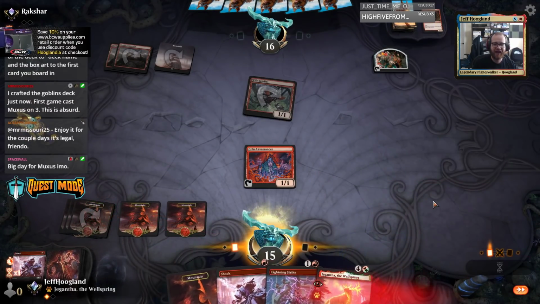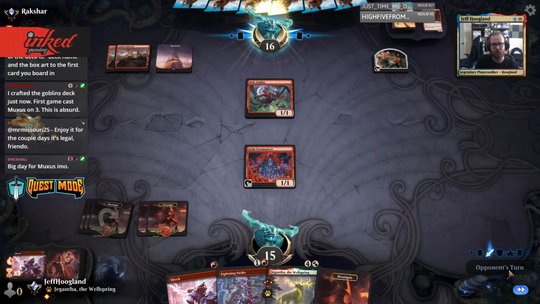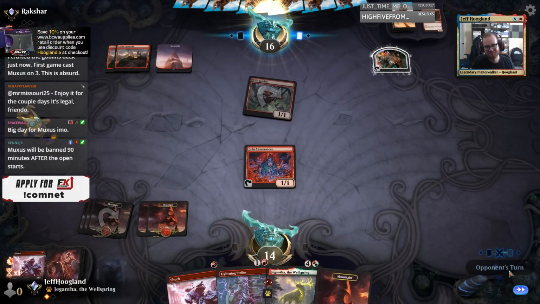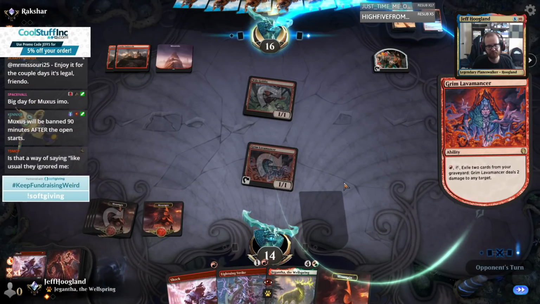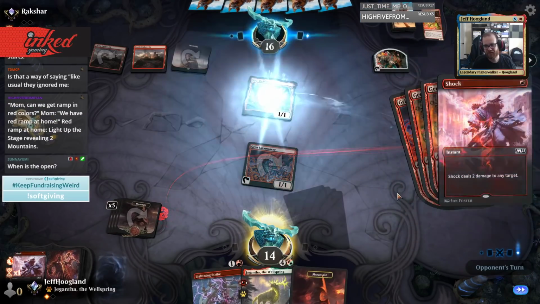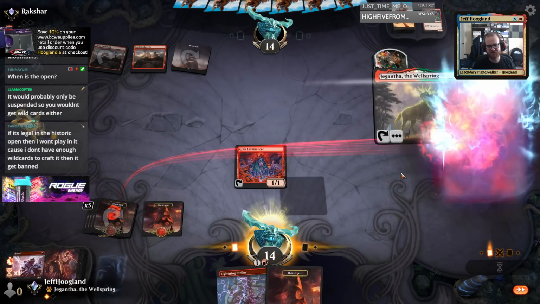Although, fair warning, I asked Magic Arena on Twitter if they would confirm they weren't going to emergency ban Muxus before the Open, and they would not commit to not emergency banning it. So there's a chance that people who are crafting that for the Open get emergency banned out from underneath them before they get a chance to play it. Which would be pretty peak Wizards. Is that a way of saying, like usual, they ignored me? And that's fair. They do, in fact, never respond to my comments on Twitter, basically. Maybe once. I think it was a Tuesday.